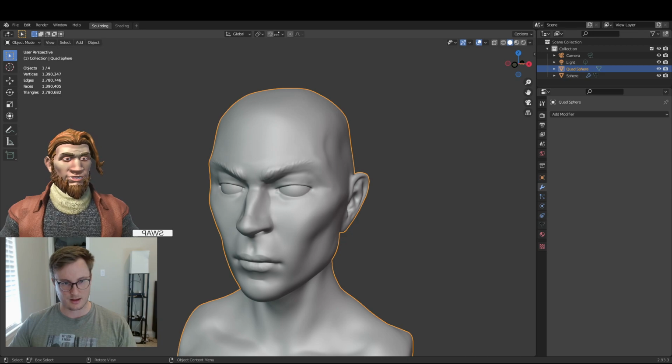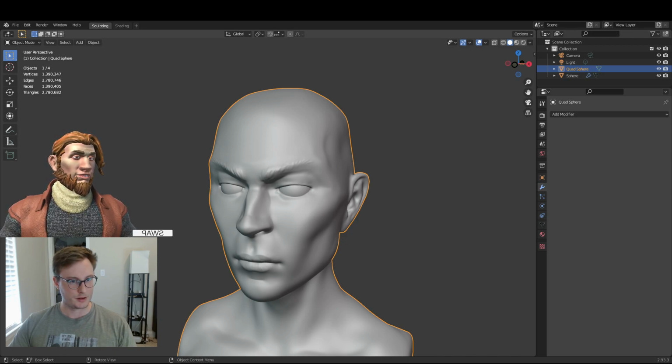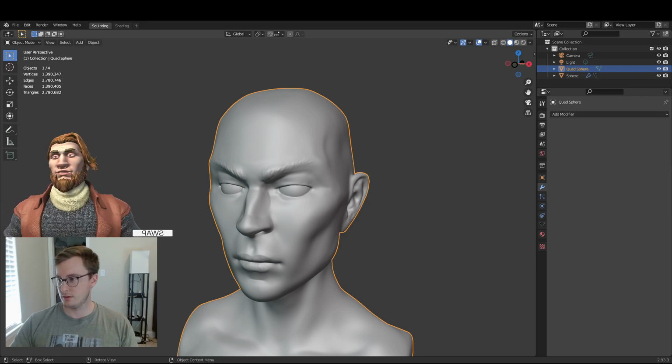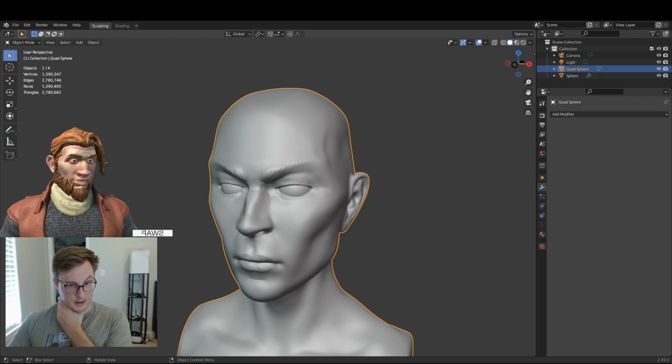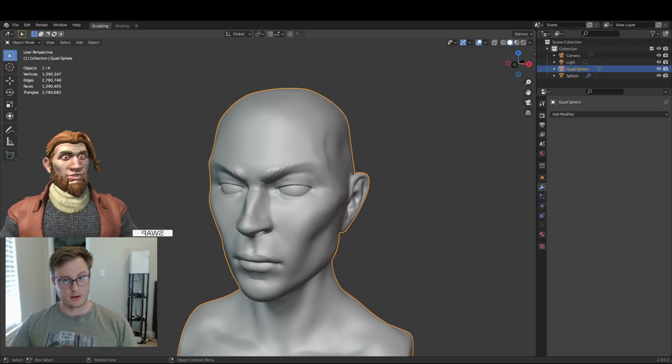Downloading my alpha textures. Yeah, but I really do not like the UI there. I think it could use some work.